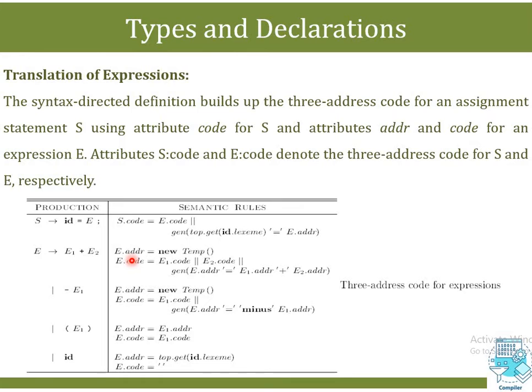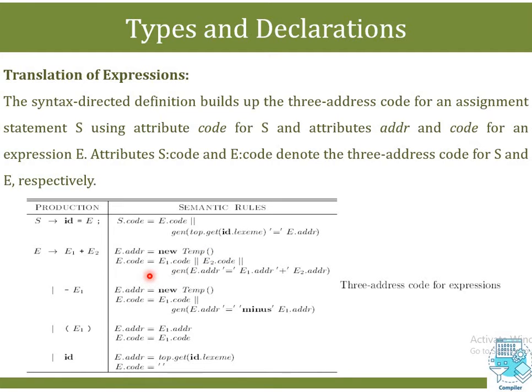Wherever we have the 3 address code for a particular sub expression, that address will be there in the address attribute. If the point I said is not clear, you just go through this example, it will be very clear for you. So E dot address equal to new temp. So it means that when we are applying this production, E dot address equal to a new address. You're just creating a new address.